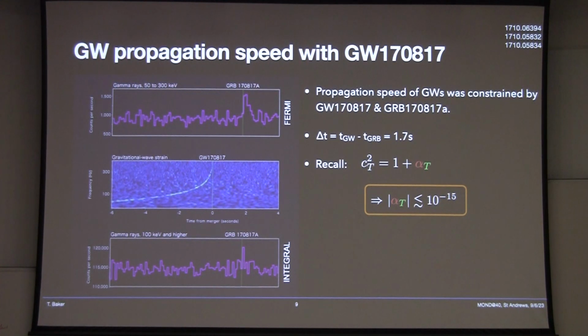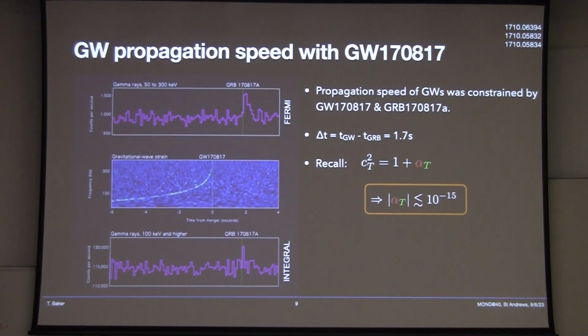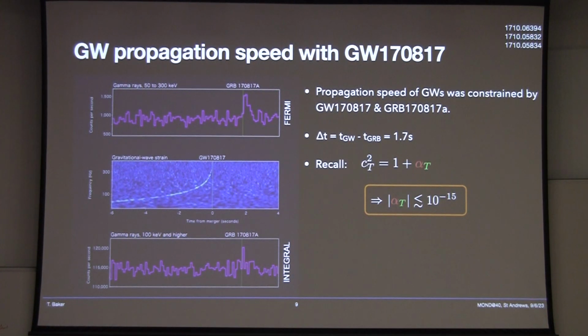A couple of caveats. First of all, this is only one data point, right? So you can be sure if we have more of these events, we will definitely check this again. You don't just claim a result with one data point alone. Secondly, this event is at low redshift. So in principle, with our one data point, we can't rule out the possibility that alpha t, which remember is actually a function of redshift, does something more exotic at high redshifts. I'm not saying I think it should, but it's still an option.